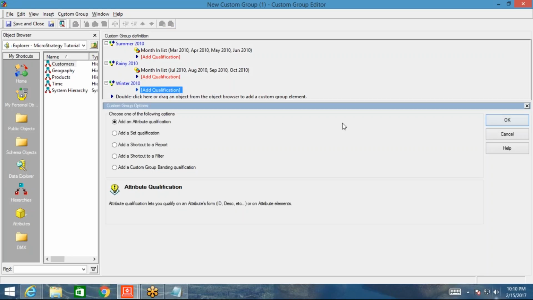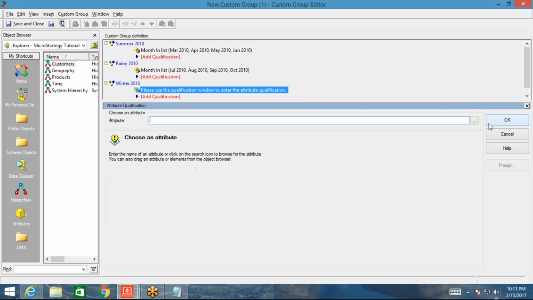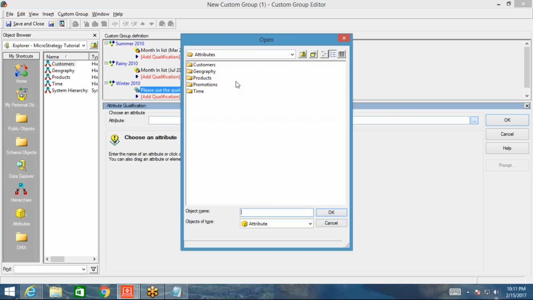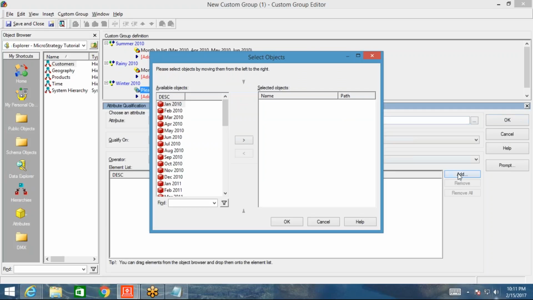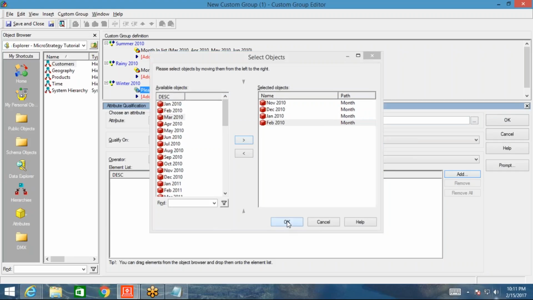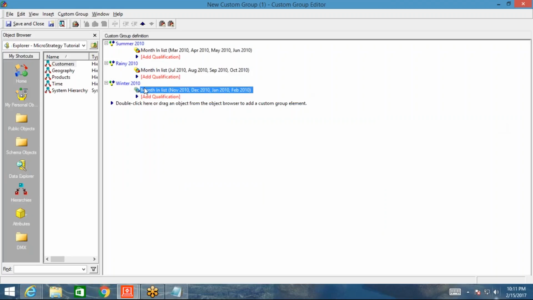Simply double click here, same condition but for different months. Browse here, get to time, click on month, click on add, then November 2010, December 2010, January, and then February. So this is again for winter 2010.